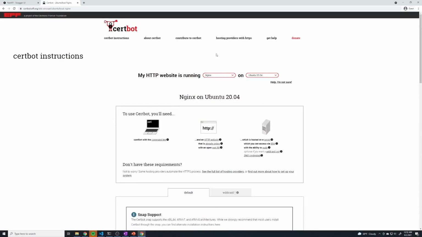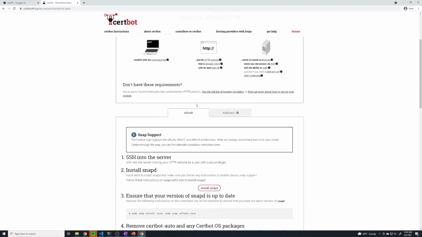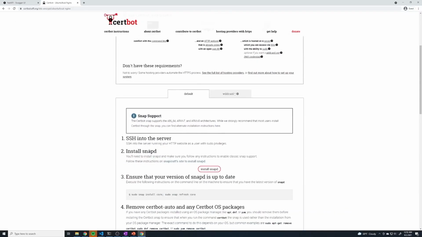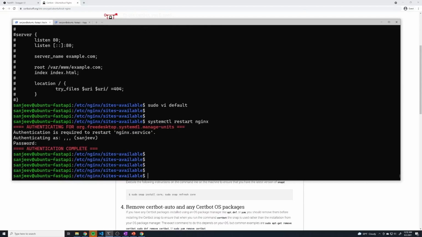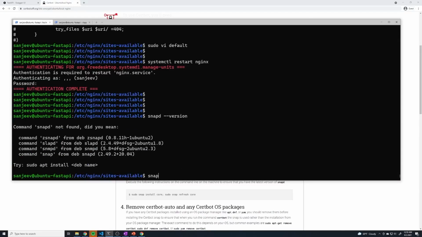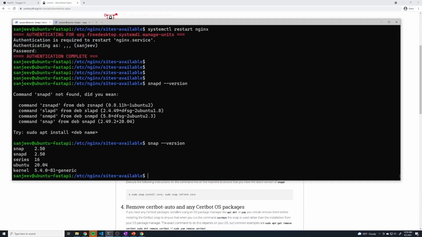The reason it asks for this information is that it actually will automatically reconfigure Nginx for you to handle HTTPS, because normally when you want to set up HTTPS, you have to change some configs in Nginx, and it gets a little complicated. And so it's saying the first thing that we have to do is we have to install snapd. If you installed Ubuntu from DigitalOcean, snapd should automatically be installed for you. So you can do snapd --version, I think. Or is it snap --version? I think it's snap version. Yeah. Okay. So it's snap. Okay. So we've got snap installed. That's perfect.